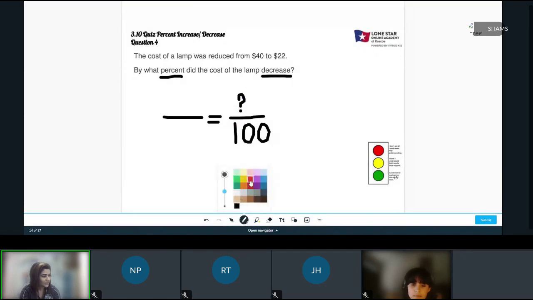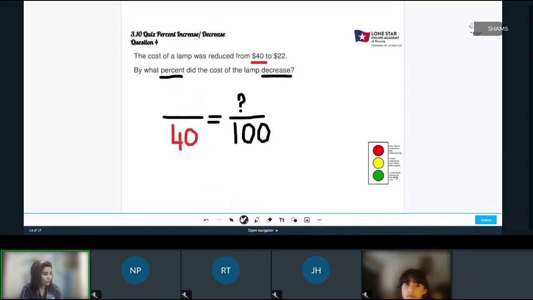We want to go ahead and see which one is the original price, the starting price, and put that in the denominator. The starting price is $40. The original price is where we start before the reduction happened, and that is $40. In the numerator, you will put how much was the decrease. Let's figure it out. From $40 to $22, you subtract and find how much was the decrease. Tell me in the chat. 18, Jocelyn. Very good. It is going to be 18. So the decrease is $18. So I'm going to go ahead and put 18 over here.